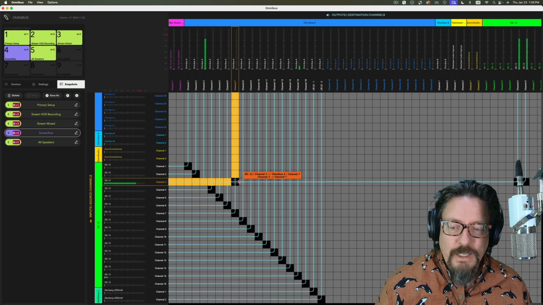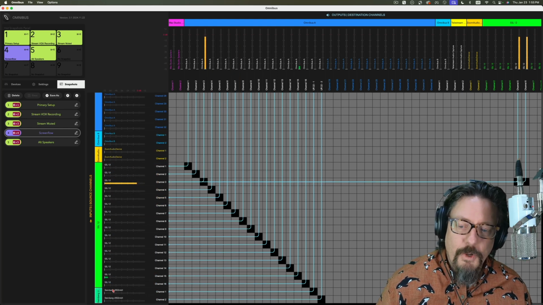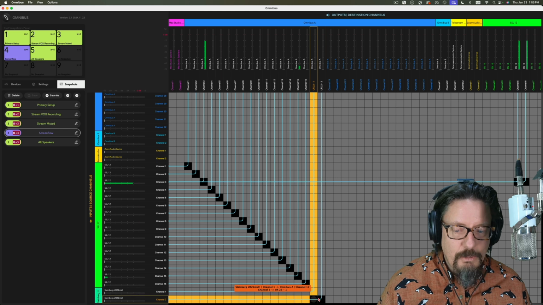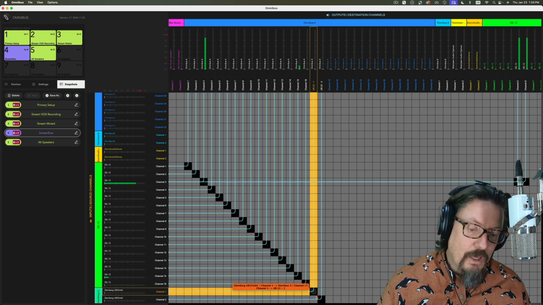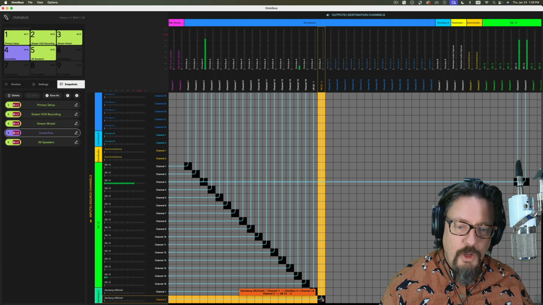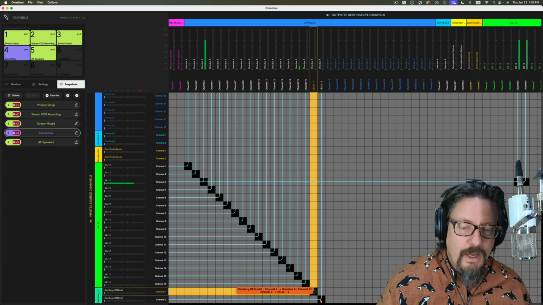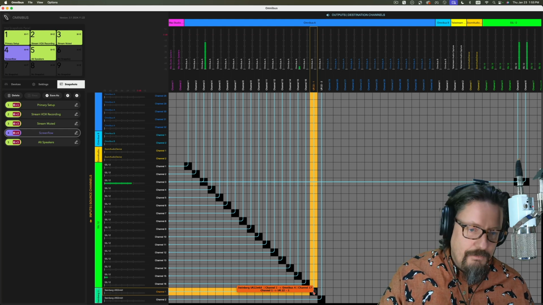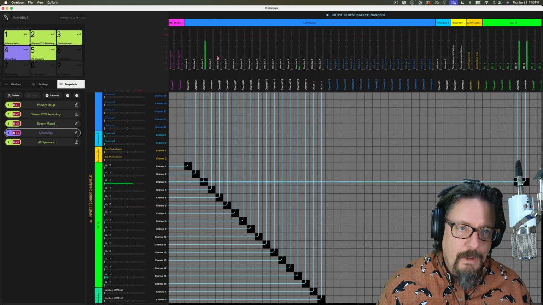The one time it would be difficult is if I start using multiple devices, the UR22 Mark II, for instance. If I've got some instruments coming down through there, if I want to put my microphone on here so I can save the SSL12 for things in the studio, maybe this is a talkback mic that I want to send into the other room, then you'd have to have this open all the time.